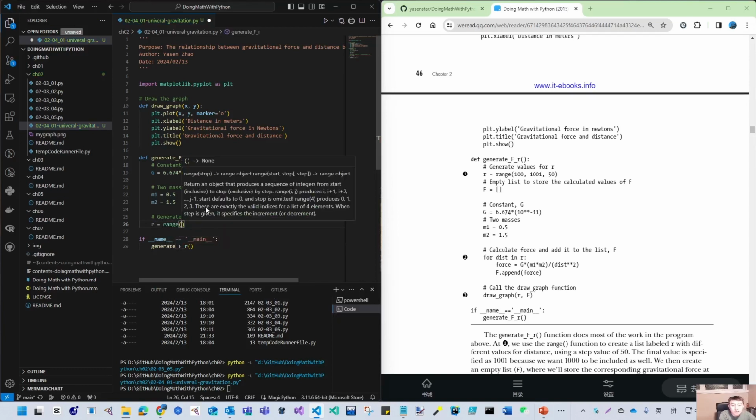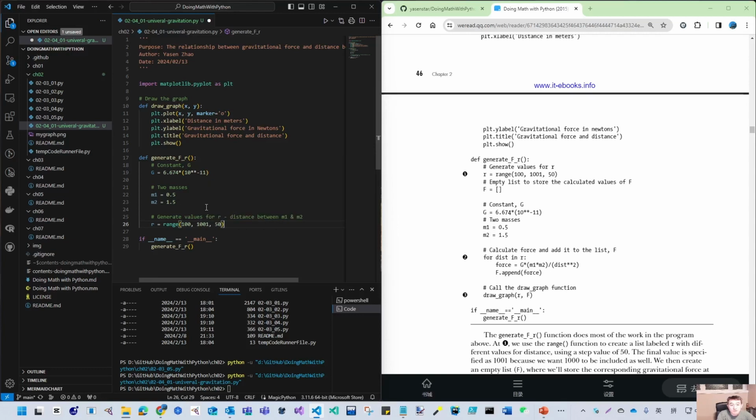When you see a range, it is an integer. So we want 100, 150, 200, 250, up to 1000, but we give one more to the last index, so 1000 plus 1. Then the step is 50. Then you get this list.